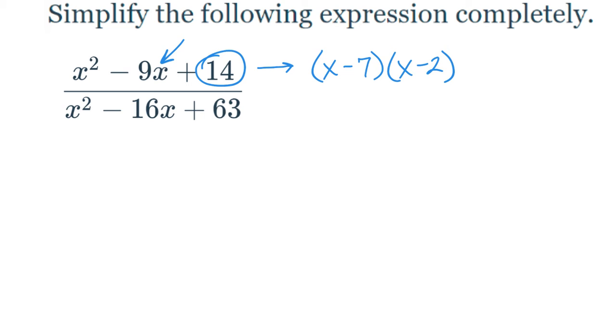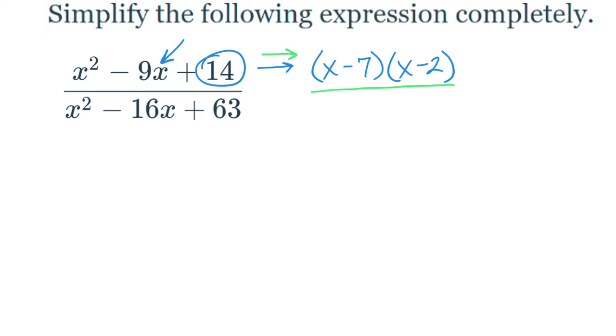Then we move to our denominator, and we factor the same way. Again, if you have any issues factoring, remember you can always graph these things and see where they cross the x-axis, and it will be the opposite of those values. In other words, this function that I just factored would have a crossing at 7 and at 2. That's why I have factors of x minus 7 and x minus 2.